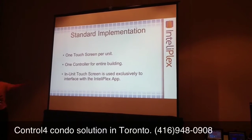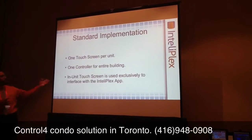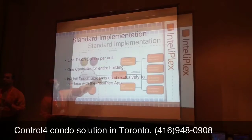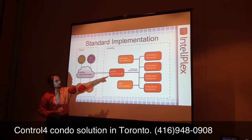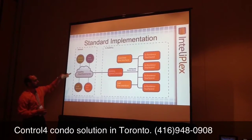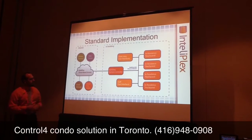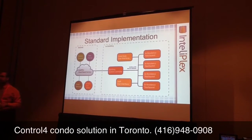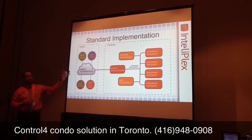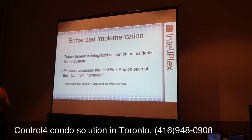In this case, of course, there would be an Ethernet backbone back to the central processor. And again, the central processor in this case is only used so the in-residence touch panel goes through the building network, out to the building controller, through the cloud for all of the services, and then back to each of the touch panels. The other outside entities, email alerts, local services like valet, for example, would actually be communicating through these other devices from a cloud base, then accessing to go out to the cloud.